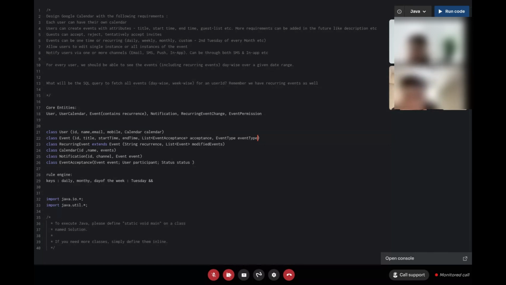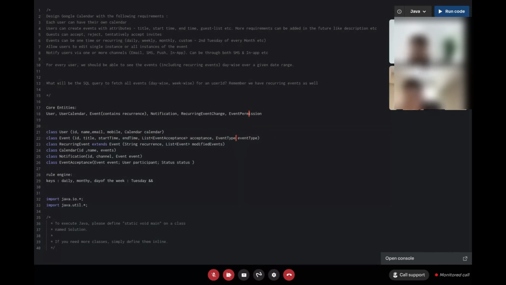But wait, so your recurring event doesn't... Okay, so you will be taking all these attributes, ID, time, and all these things. You'll be plugging in a recurrence event and then recurrence rule, and this entire thing will be common for both the events, right? What is event type, by the way? Recurring or normal. Okay, it is an enum.